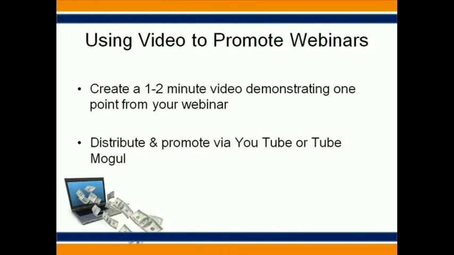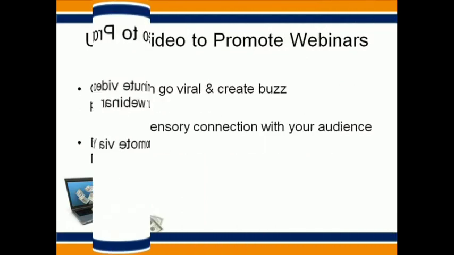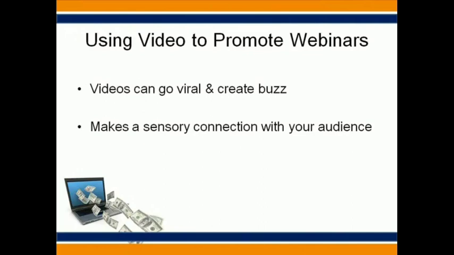Here's a tip. Remember to use video to support your webinar promotion efforts. Create a 1 to 2 minute video demonstrating one point from your webinar. Distribute and promote on YouTube or TubeMogul. Videos offer the chance to go viral and create buzz more quickly and easily than any other method in today's web culture, and they are augmenting your webinar efforts at creating a recognizable presence and sensory connection with your audience.